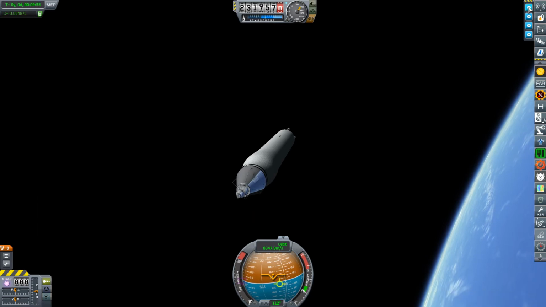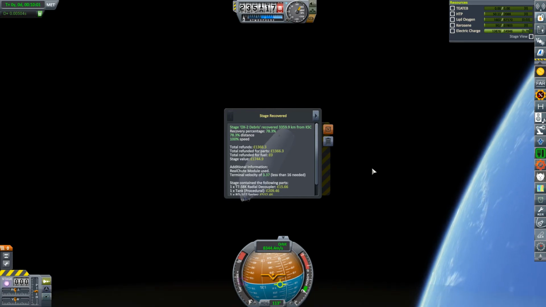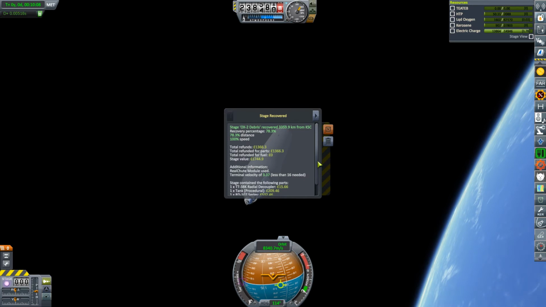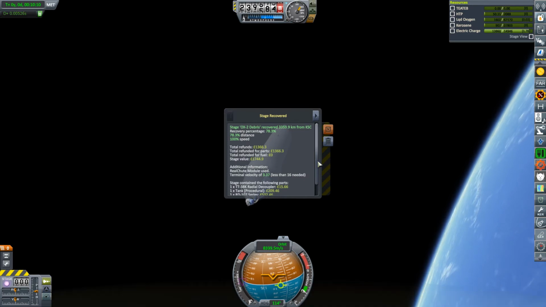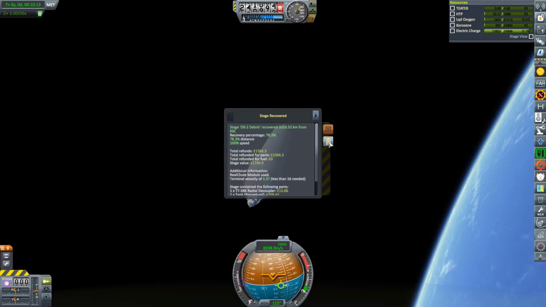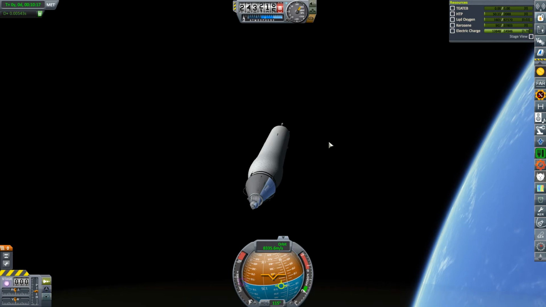So we've got all 4 boosters back. That's cool. That's good. Total refunds 1,366. So we get the stage value. We also get the part in the actual VAB to use again as well until it's too badly worn out and it gets scrapped. So that's all 4 boosters back. I didn't expect to get those back because I thought it was quite high altitude. That's great.